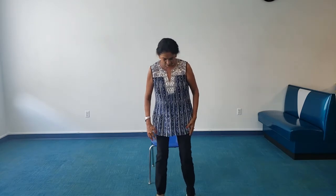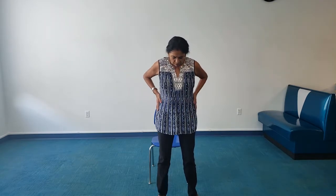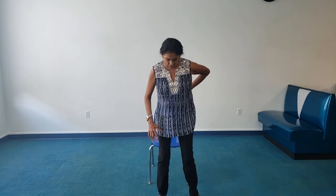Whenever you are ready, for the last one we still want to do a few more minutes of standing posture. Inhale, keep your feet reasonably apart — hip distance apart. This gives you a solid base. Now all four corners of your feet are firmly rooted. Inhale, reach up with your arms, exhale, sit down like you're pretending to sit down in a chair.